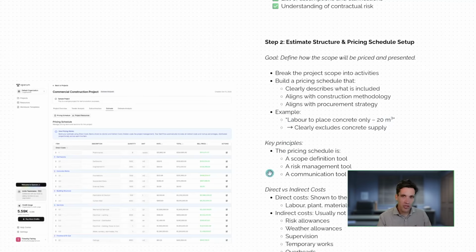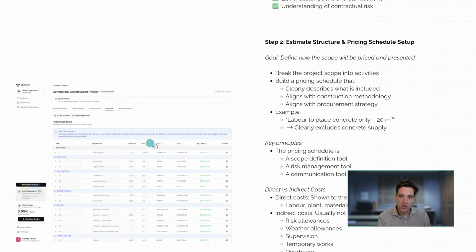If you're a general contractor that subcontracts out the majority of the work, you would also want this to align with your procurement strategy. Ideally, you would have the line items that reflect specific subcontractor scope. The end exercise of what we're doing here is we're taking the client requirements and breaking this down into a pricing schedule, which is the structure of how we're going to prepare the estimate. The client may have given this to us, or it may be something we are producing.